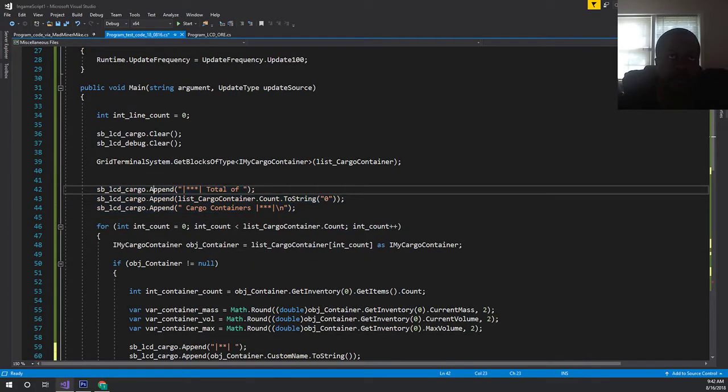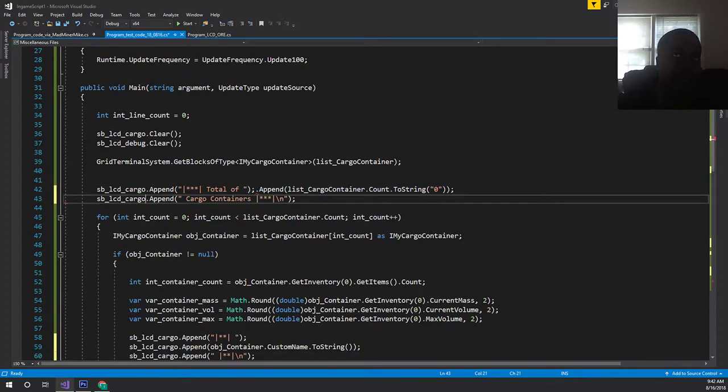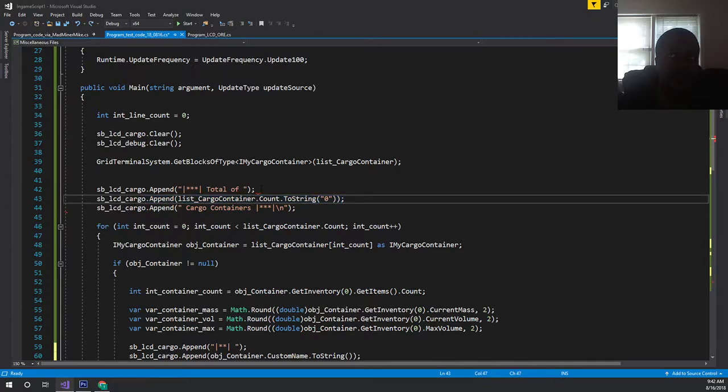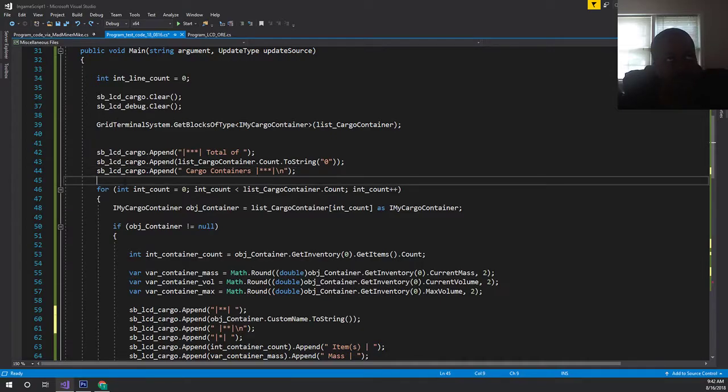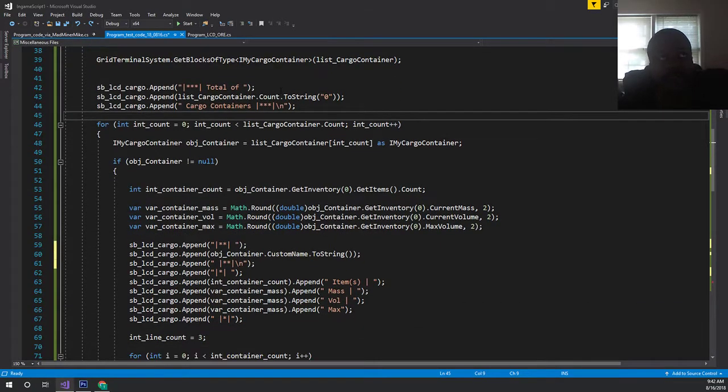Now I could put my append commands on the back of this, like right there. I have to delete this, but it's just been simpler to break it line by line so I can see each line. If I have an error, I know which line to go to. So it doesn't affect it speed wise.